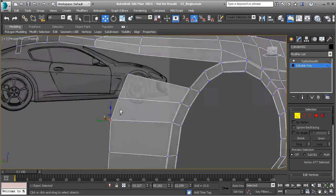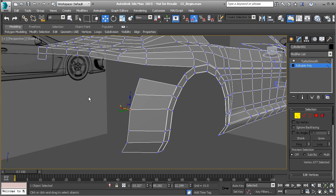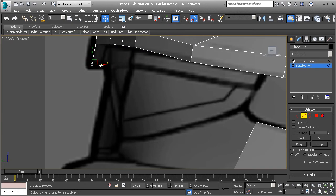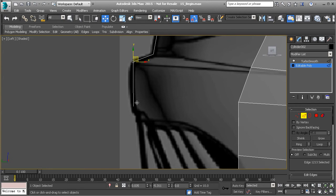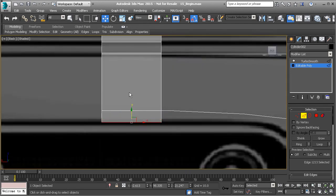Alright, so we have that panel started, and we need to go ahead and finish it out. This can be done a couple of different ways. We can go ahead and start the whole blocking process like we did before. I find that that's very easy to do, just kind of separating out what is what. So select that edge right here, and we're going to hold down Shift, drag it straight back until it touches this surface here. Then we're going to hold Shift and we're going to drag it down to the bottom here, and then Shift again to drag it out to the edge, and then Shift and drag straight down to here. Actually, let's grab it right in the Y to right about there. If you go to your back view, you can kind of see where that needs to end there. So we'll put that right there.